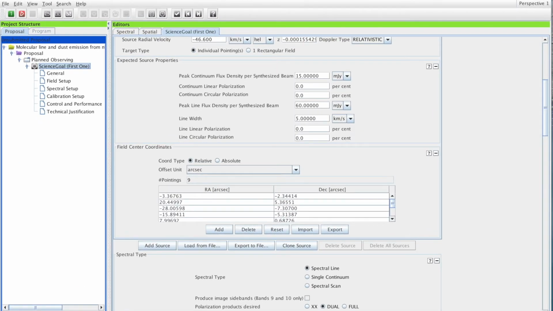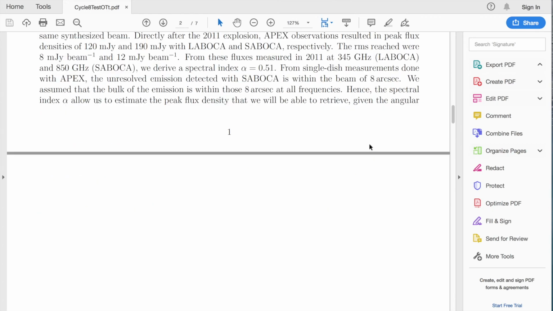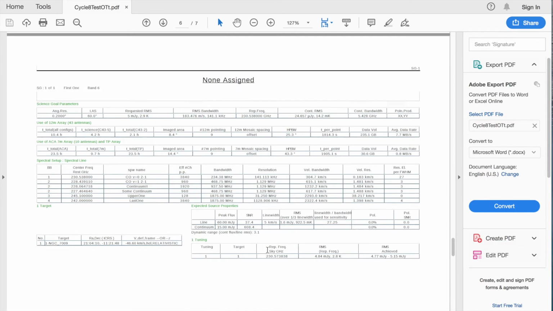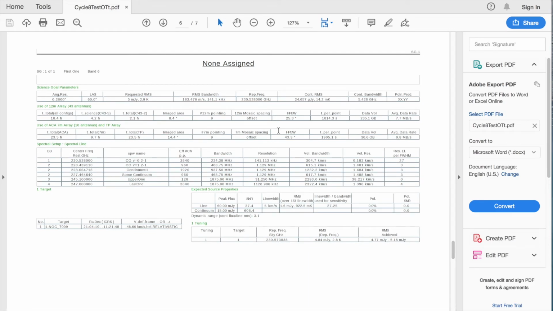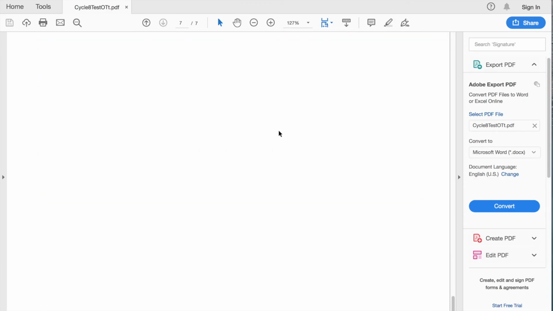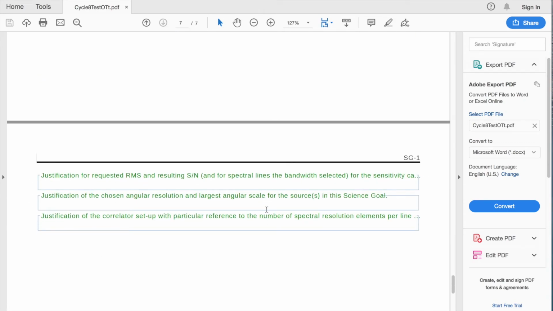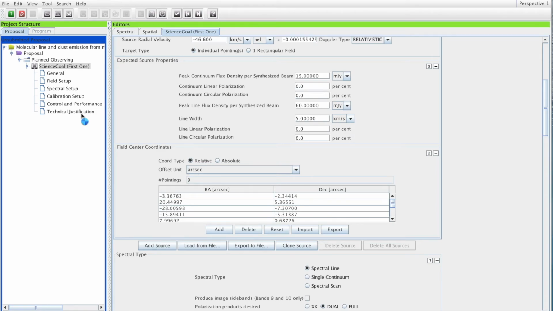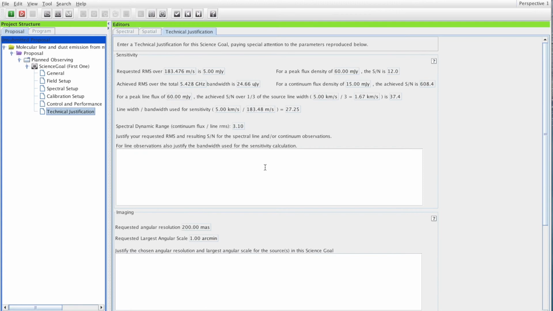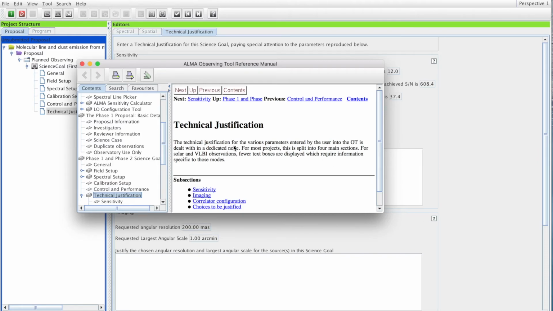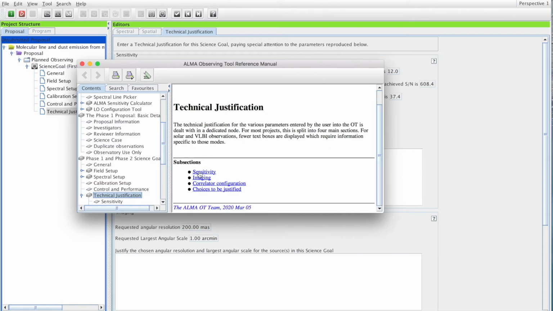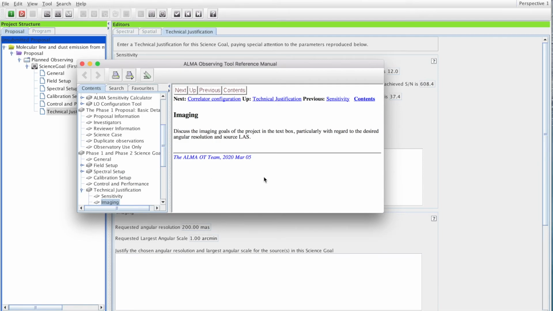So this will be the text, the PDF of it. I'm sorry. Yeah, I was looking also for the information that is after the text. It's this one, which is the information we were just working on, the spectral spatial setup, also on the calibration performance. Here we need to fill up these boxes. Otherwise, you will see what happens if you don't. If we go ahead like it is right now, we haven't included any information in these cells. These are the boxes I was referring to. Okay. If you don't know how to include things here, go for the technical justification here, and there are some subsections here that will help you.